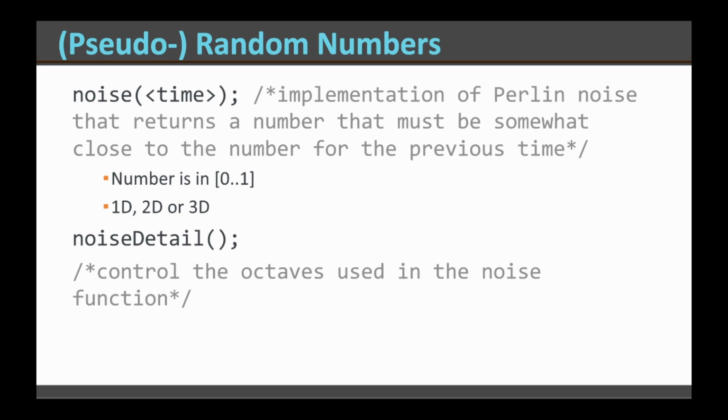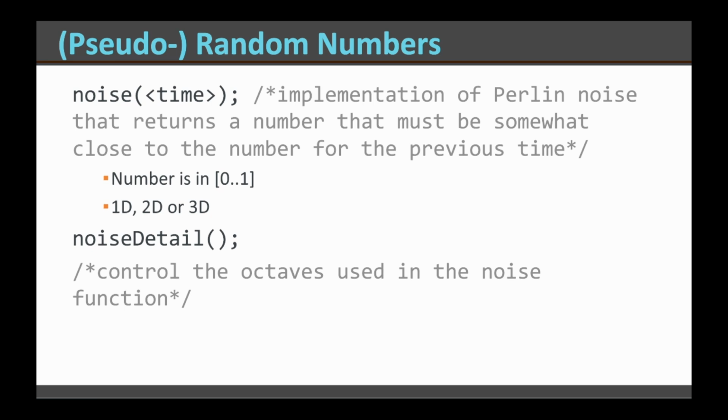So Perlin noise is great. What it does is, with its parameter, time in this case, the closer the values of time are, the closer the outputs are to each other. If you called it twice, once with time 1 and once with time 2, you get values that are pretty far apart. But if you give it time 1 and then time 0.1, the values would be pretty close to each other. So the change of values that it produces when time changes is a little more continuous.